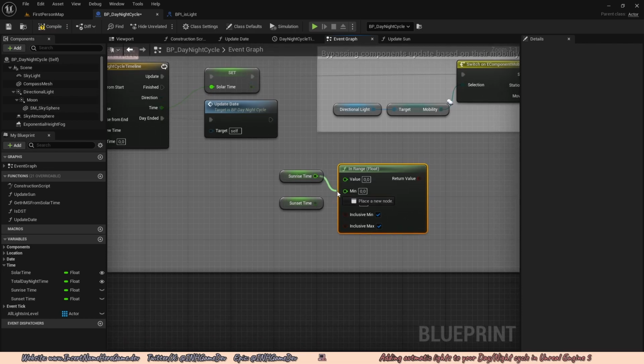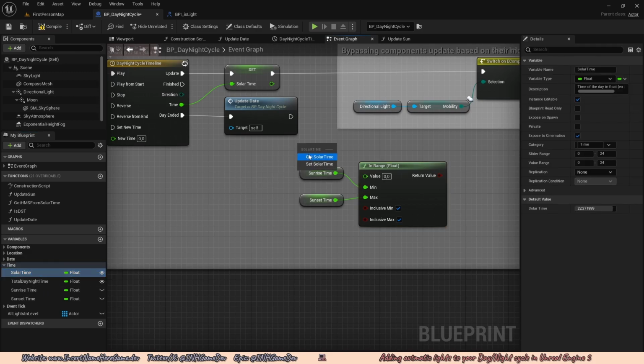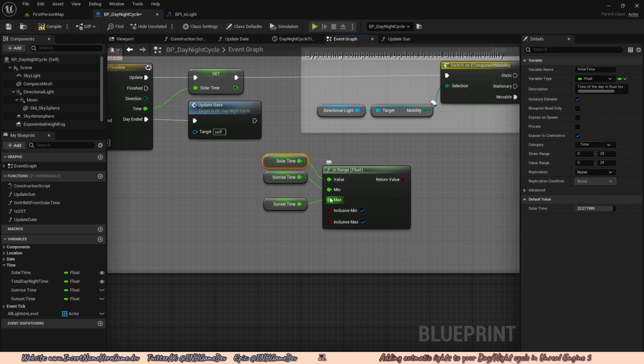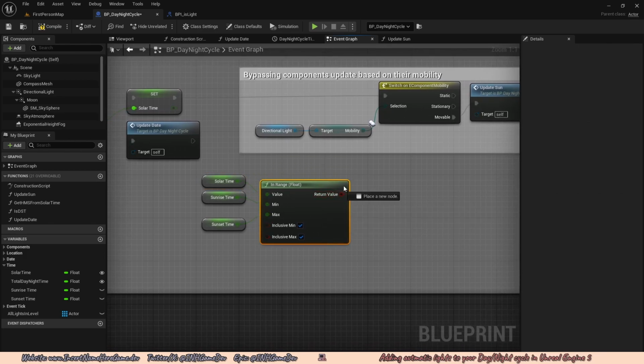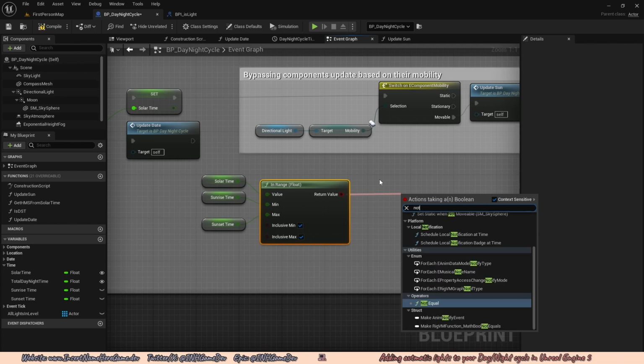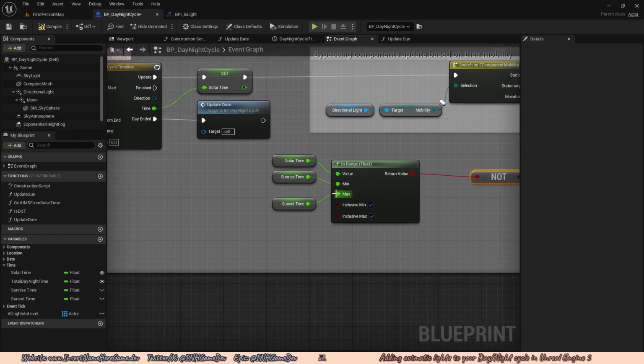In the minimum, you want to connect your sunrise, and in the max here, you want to connect your sunset, and the value will be the current time. So we're going to go to the bottom left under my blueprint and get our solar time and use get solar time, and plug that into the value. Now if our solar time is between these two values, it means that it is day. So if that is true, then the light should be off. But I'm going to drag off the return value and type in not boolean, because I want to invert that. That's just a bit easier to understand for me, but that's totally your choice.